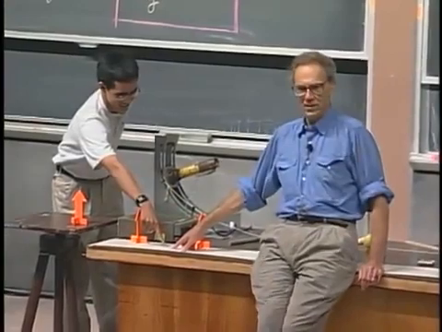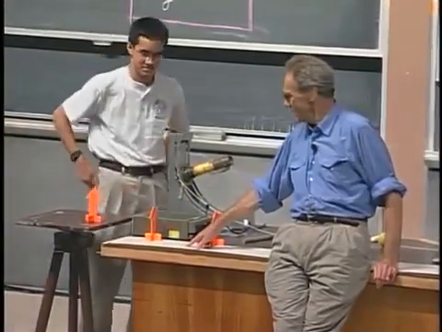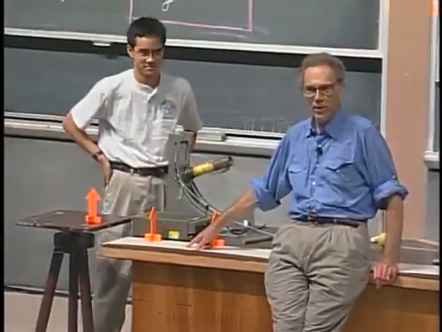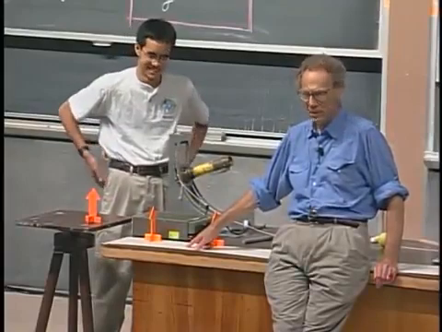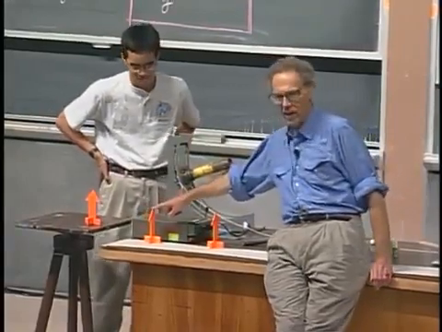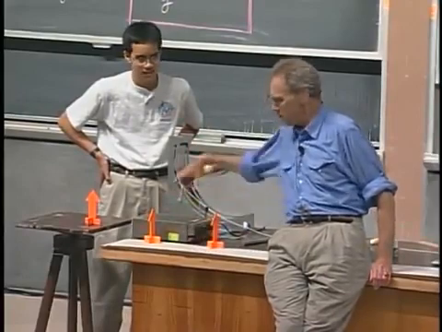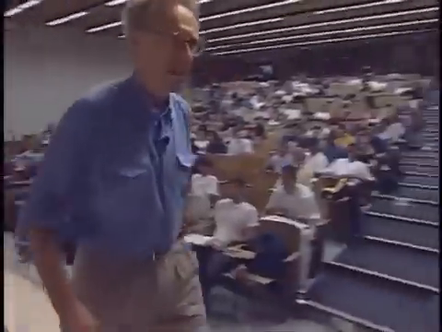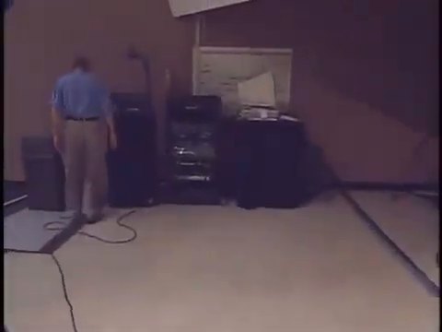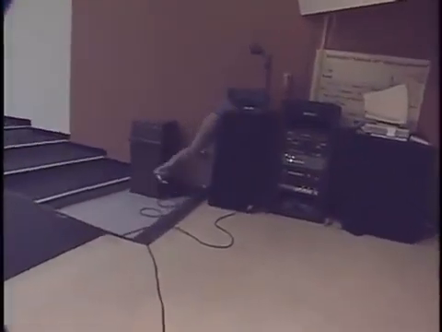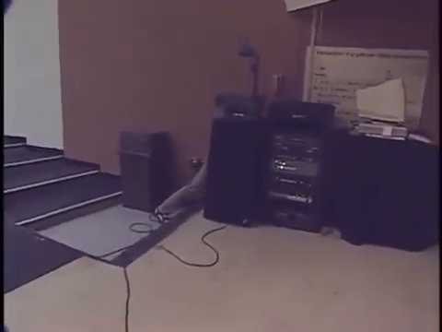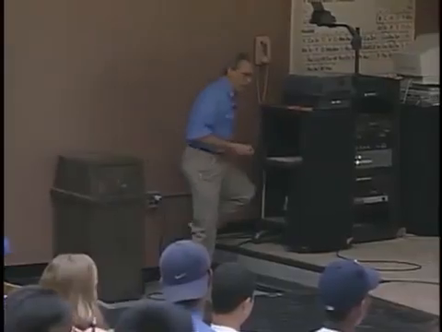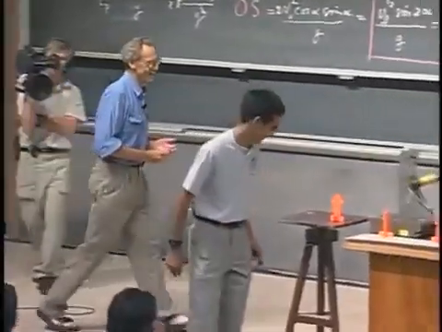Isn't that fantastic? Isn't that amazing? Do you see now how important it is that you have uncertainties in your measurement? In high school, you would have said it has to hit there. Bull, man. It has an error. And the error has to be taken into account. Where's my ball, by the way? Oh, I have it. Okay, you can sit down now. You did great. It worked just because you were there.